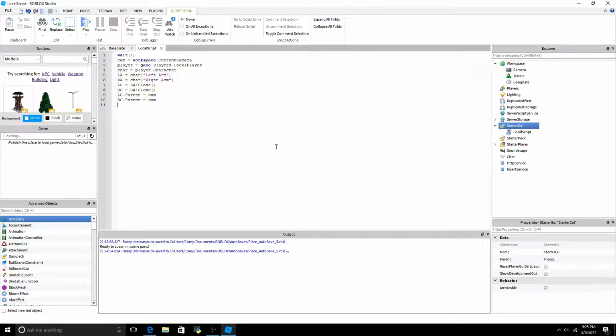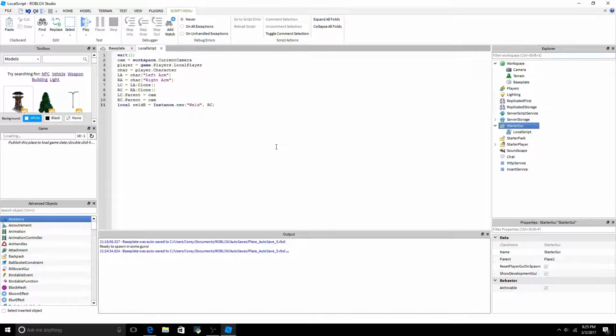Okay, so local weld R equals Instance.new weld. Let's make the parent RC.